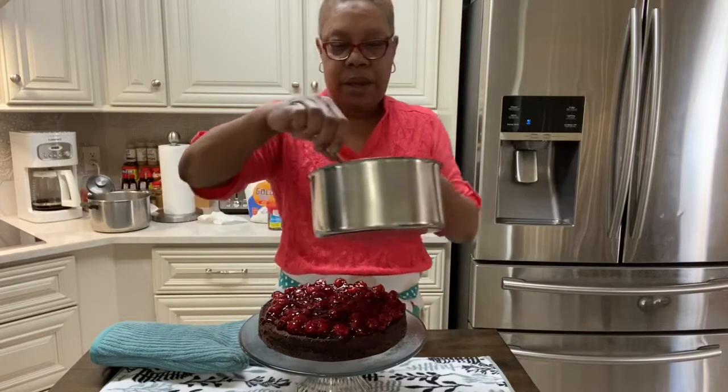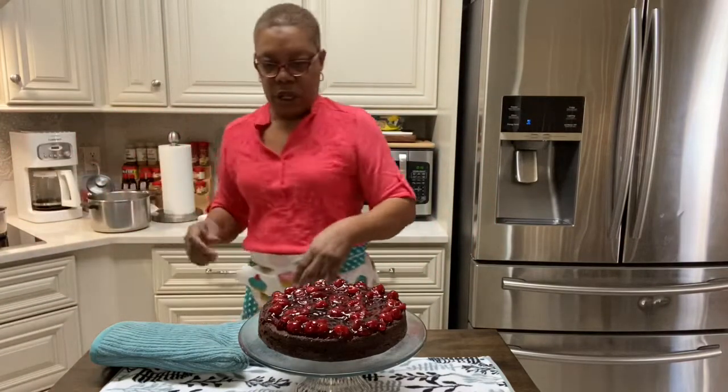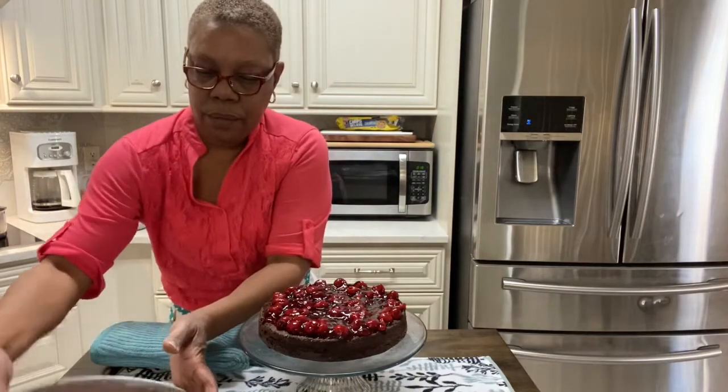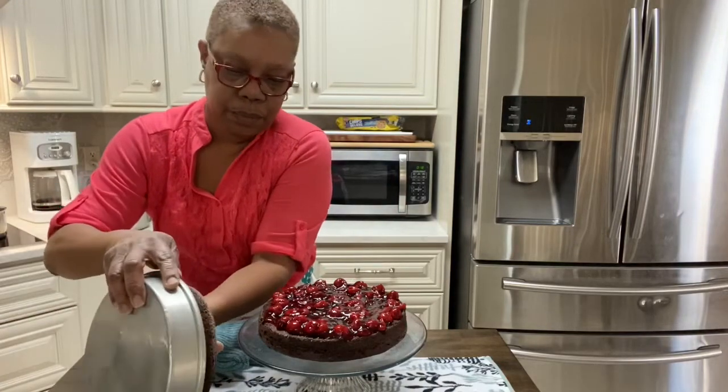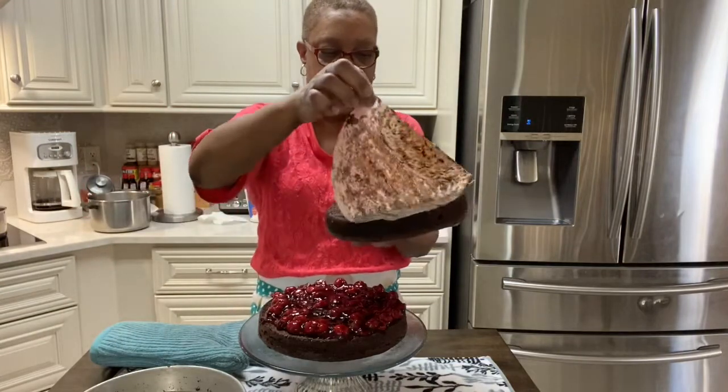Okay, so that's our cherries. Look how pretty that is. Look how pretty that is. And then we're gonna take the last cake. It's not too hot to pick up. Take it out of the pan. Easy peasy, look at that.